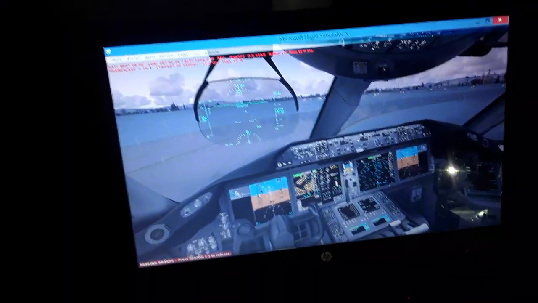We're gonna have the SIDs, the standard instrument departure waypoints and fixes, that include horizontal and vertical navigation fixes for the initial climb of the aircraft and altitude and speed constraints. You're gonna climb to the cruise level at 35, 26, 27, 28, 29, 30,000 feet above the sea level. Then we're gonna cruise and traverse through some waypoints. We're gonna have the top of descent. We're gonna descend back to the airport elevation, like 6 or 7,000 feet above the sea level.